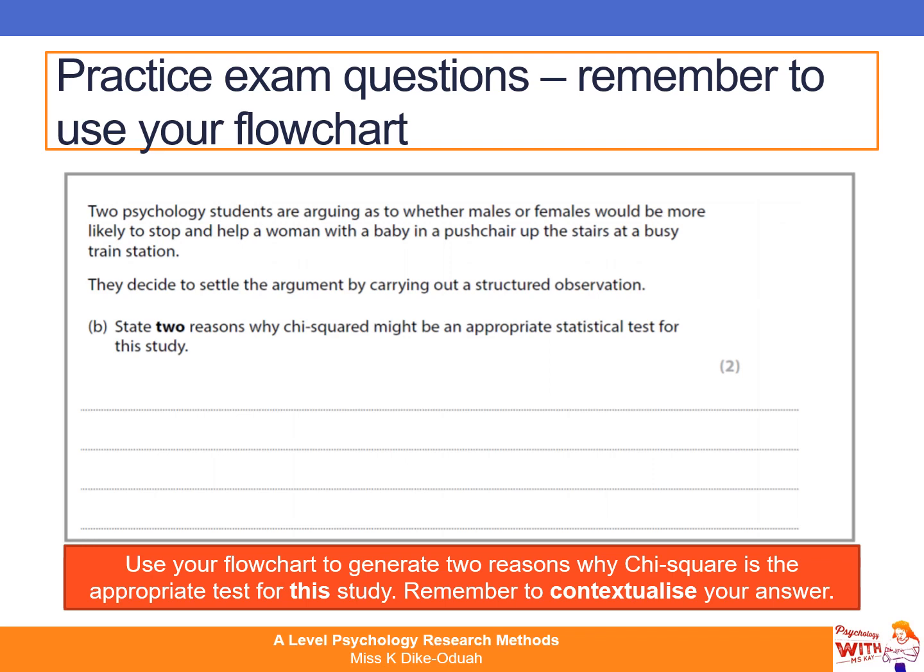Now for this you are going to need to look at your flowchart and work your way up from the point where you've got chi-square and look at the decisions that led you to chi-square in the first place. And I'm visualizing my flowchart. I don't have one in front of me, but to help you through that process, we think about chi-square. Chi-square is a test of difference.